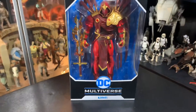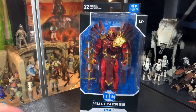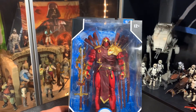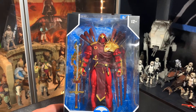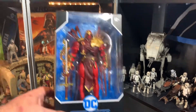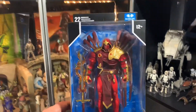I gotta say, the packaging is top-notch. The DC Multiverse packaging - he just looks so good in the box. A lot of these do. The bubble, the window - as opposed to like Black Series or Marvel Legends or any of those kind of things, the window on this just shows off so much of the figure that it makes it look really nice in the packaging and you almost don't want to open any of these. You want to display them just like that. It's like getting an acrylic case to display your figures in with the packaging.